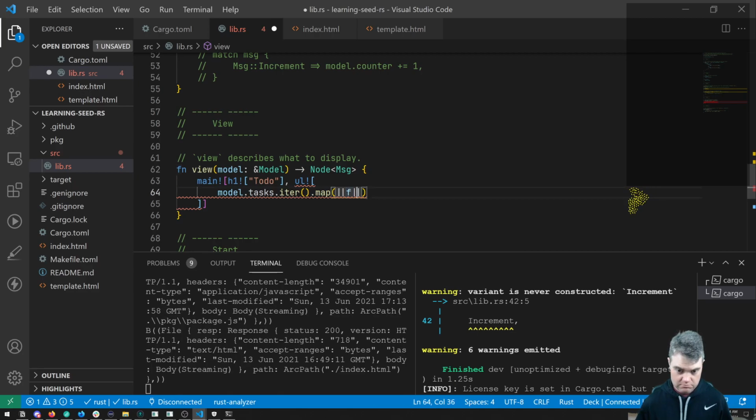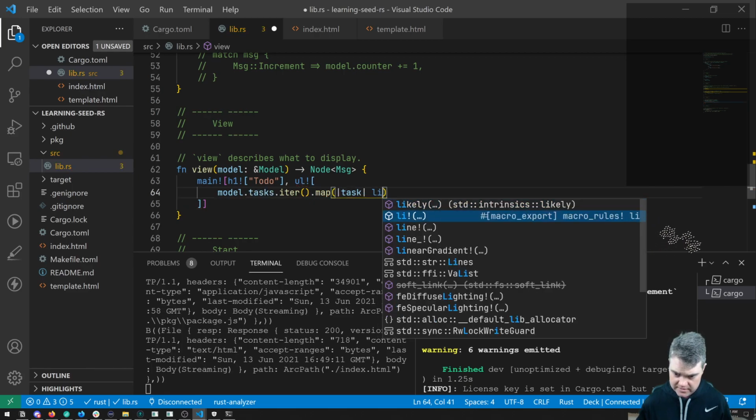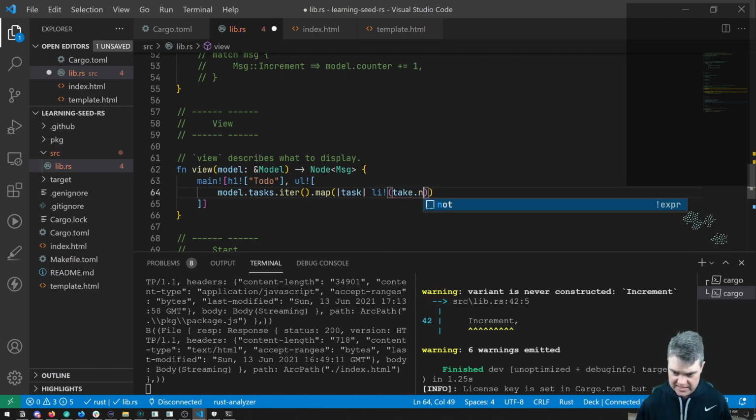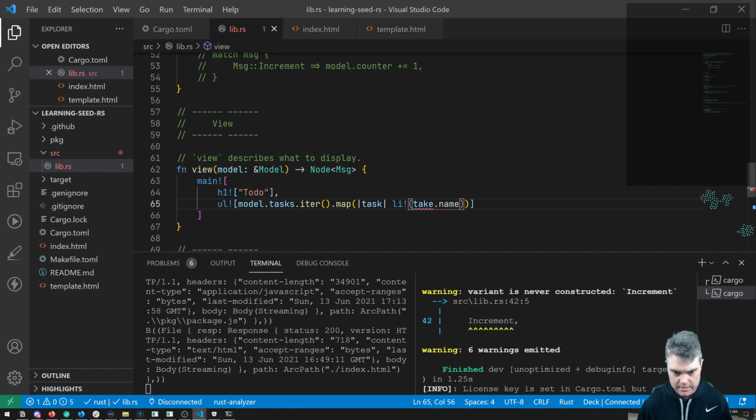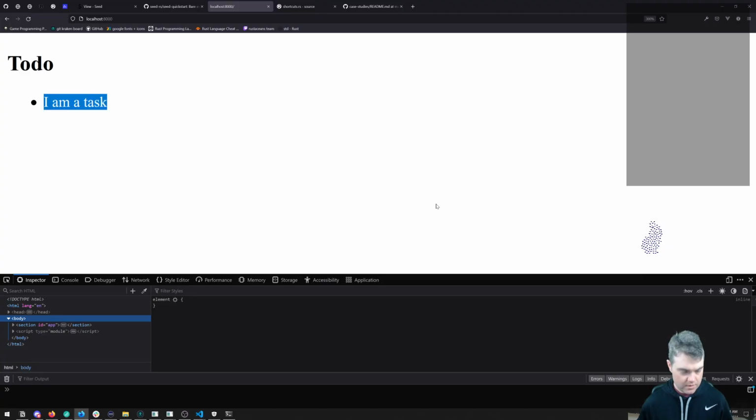We're gonna take a task, and I want to create an li with the task.name. Okay, so that's how we can get all of those. That makes a lot of sense, and that works out decently well.